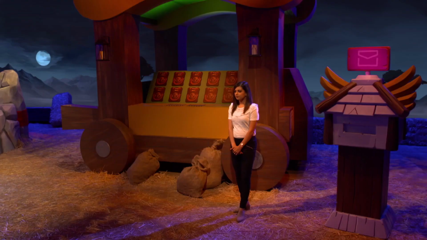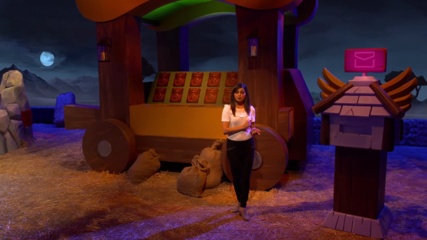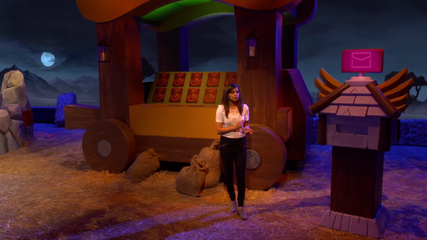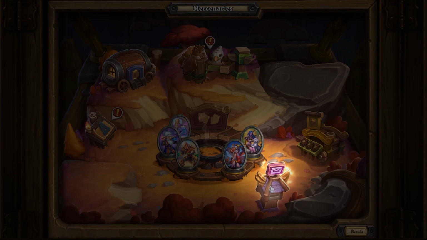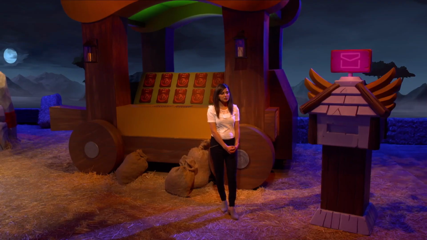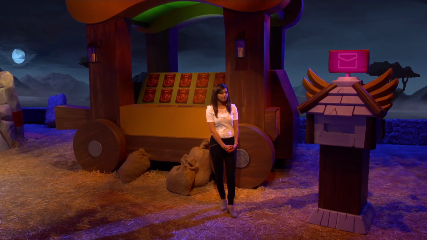Tucked in over here is the Mailbox to keep your village connected to the world. Besides your Mercenaries team's fan mail, of course, we'll also be sending updates on new content, patch changes, and other fun stuff here. So keep an eye out for the handy exclamation mark that you have unread mail.